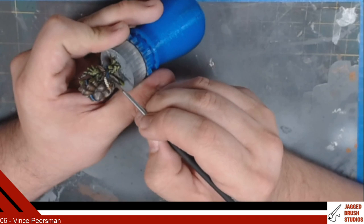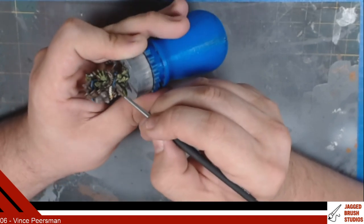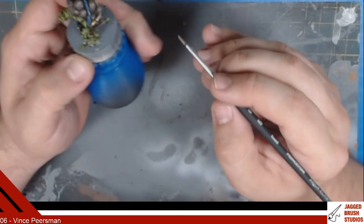You do whatever technique works for you. This is how I do mine. And I'm very happy with how this guy's turning out, and I have a feeling the customer will be too.